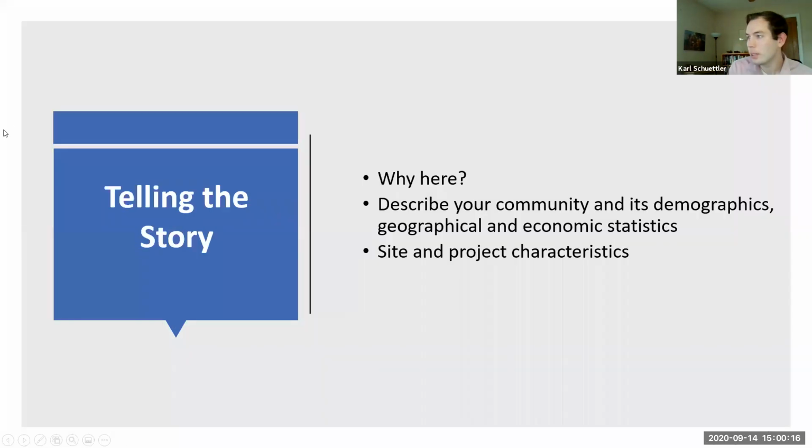So what we've found at MNOppCo is that a very valuable part of this is telling your story of why this community, why here, and laying out that case. And that's why with the project listings that we've developed, we have that opportunity to tell the community story also. So you're showing how this project really benefits the community, how it advances a community priority, and also may meet a need in the community that has gone unmet.